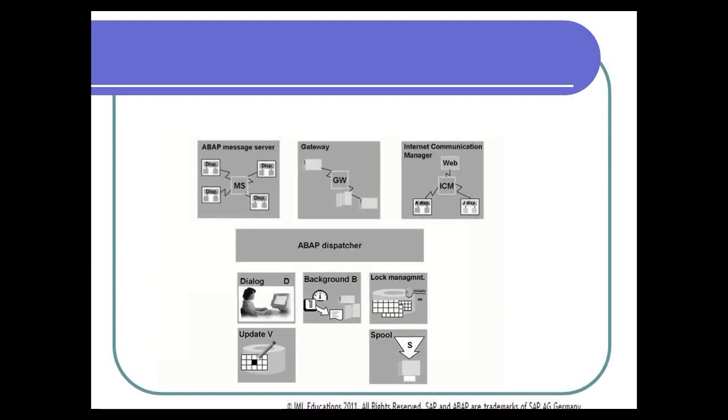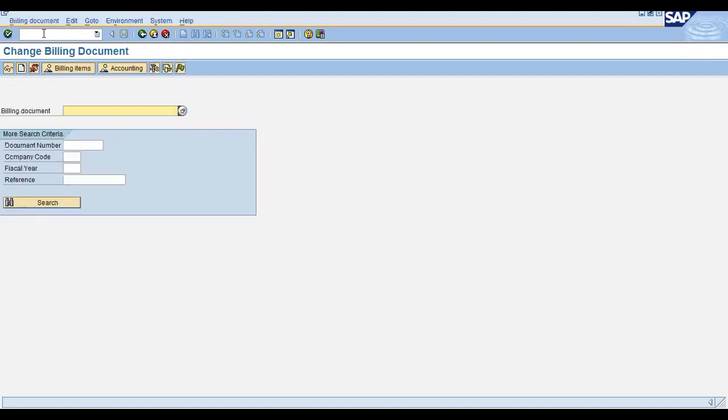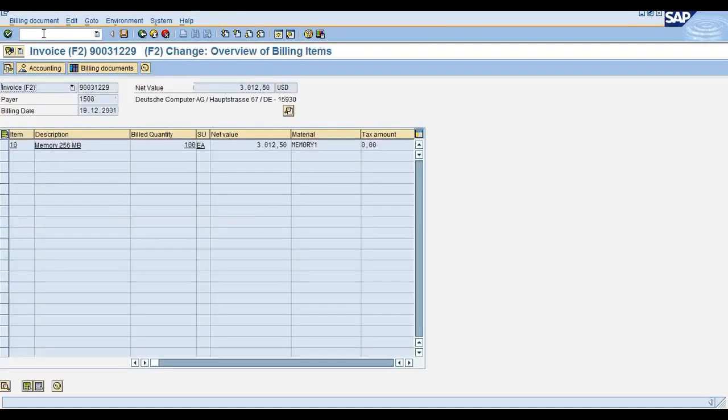So when you have more than one application server, there should be a way for these application servers to communicate with each other, right? For example, let's say I'm a user, and when I logged into the system, in our landscape we have 2 application servers. I've logged in, so let's assume I'm connected to application server 1. In this application server, I'm trying to edit this document. So I've opened this invoice for editing to add a few more item details.